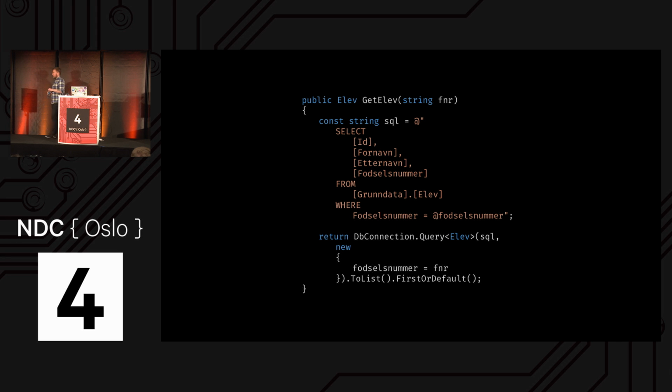You can also see that the parameters we send in are an anonymous object. So it doesn't have any mapping to the actual parameter that is inside the SQL string. So if I have a typo there or it doesn't match, runtime error. And also, when we used Dapper, we ended up making a lot of types to map our database into our C# code that weren't domain objects. So we ended up writing code for the database to easily map everything in. We could write mappers, but that was the easiest way to get data into the C# app and then map them over to domain objects. Not the worst thing, but a bit annoying.